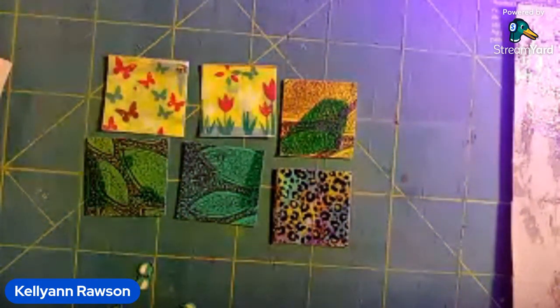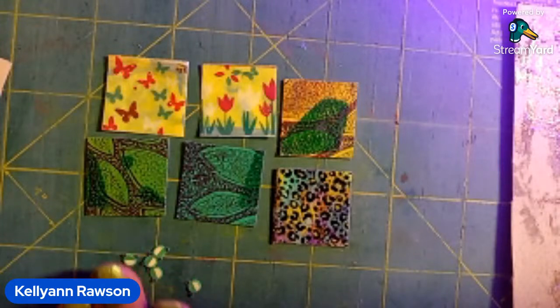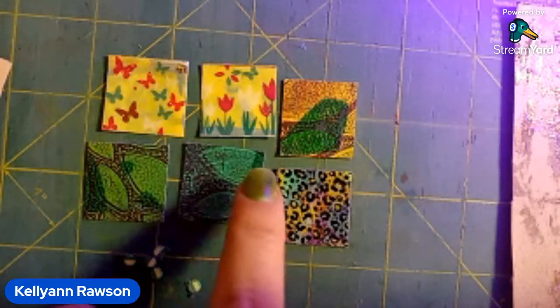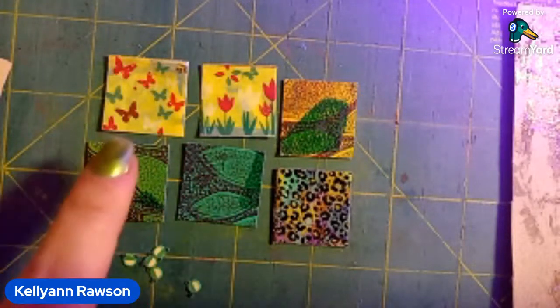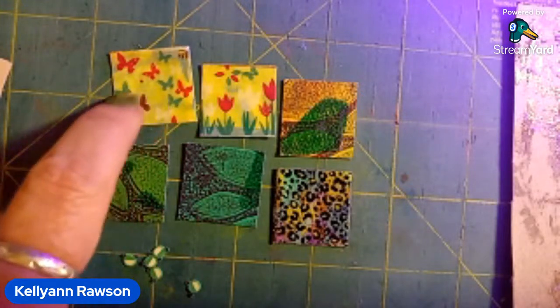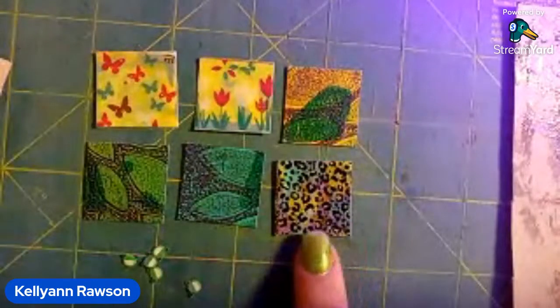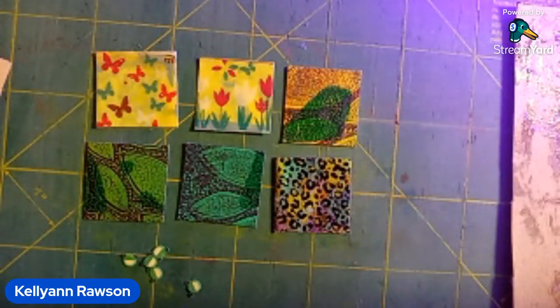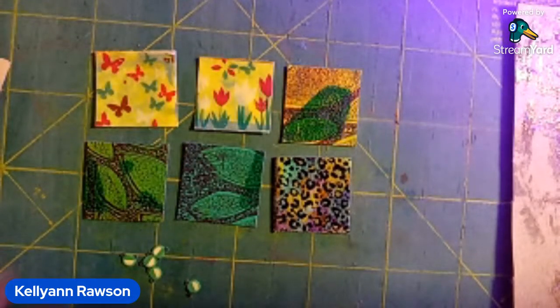Which one you like better, Pam? Do you want your little frogs on lily pads? They're leaves, but I'm calling them lily pads. Do you want them frolicking with the butterflies? Do you want them in a little garden? Do you want them on just a psychedelic cheetah background? Flowers? Okay.